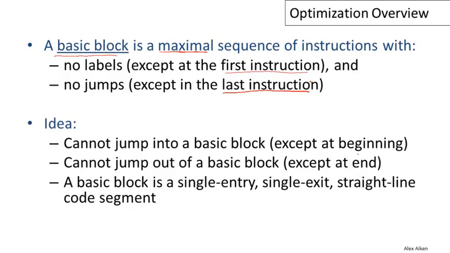So the flow of control within a basic block is completely predictable. Once we enter the block, once we begin at the first statement of the block, which might have a label, there will be a sequence of statements that must all execute before we reach the last statement, which could potentially be a jump to some other part of the code. But once we get to this very first statement, we're guaranteed to execute the entire block without jumping out. And furthermore, there's no way to jump into the block.